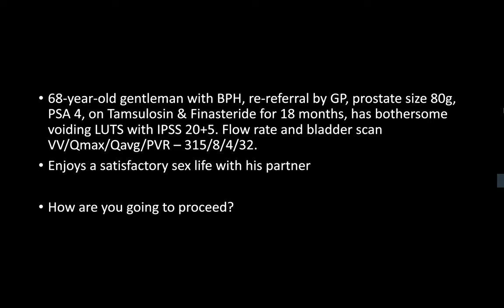Yeah, so as we know, currently the surgical treatment options for bladder outlet obstruction are quite wide. So I will discuss with the patient. At first, I want to see the patient characteristics, and then we can discuss the patient's wishes, and then we'll have a decision, both of us. There are some patient characteristics which determine which treatment he is fit for.